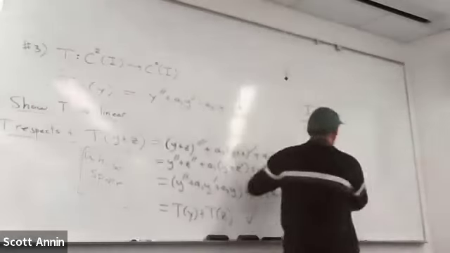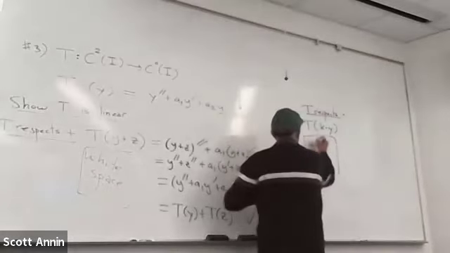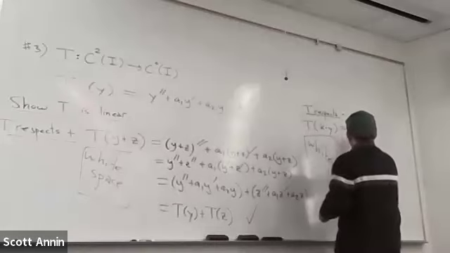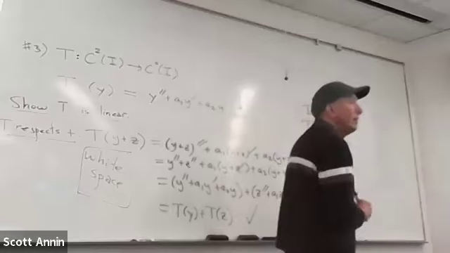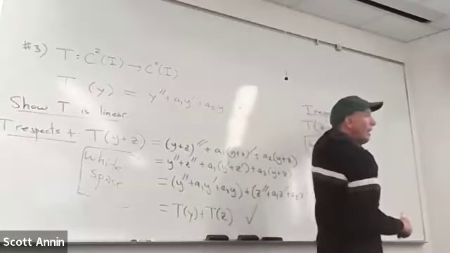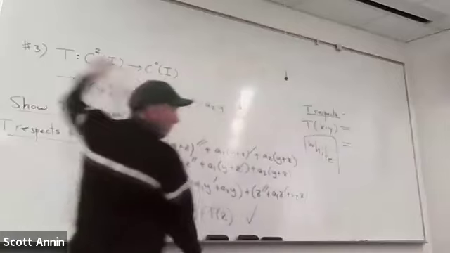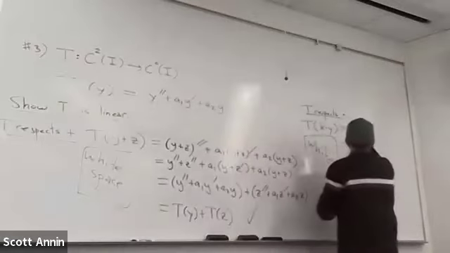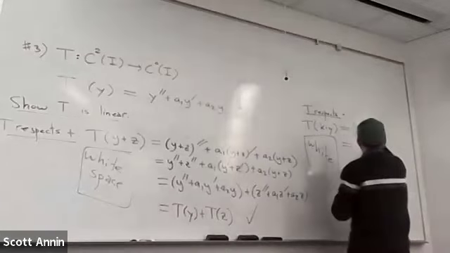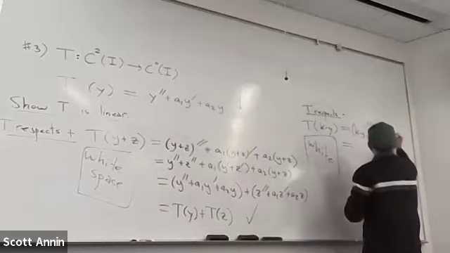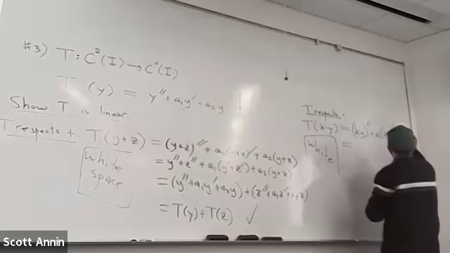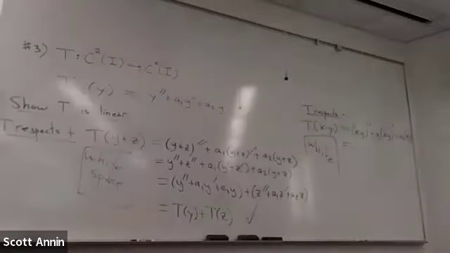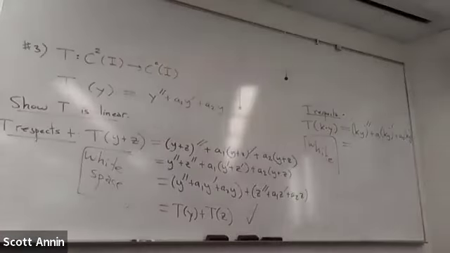And then my goal ultimately is to get the k factored out, but I'm not going to start by doing that. I'm going to leave my white space here on the left side, and I'm just going to do a bunch of steps now. Okay, so I have to take this k times y and plug it into this function. Everywhere I see a y, now I'm going to write ky. So this will be ky double prime plus a1 times ky prime plus a2 times ky. Everywhere I see a y, now I have put ky. Awesome.